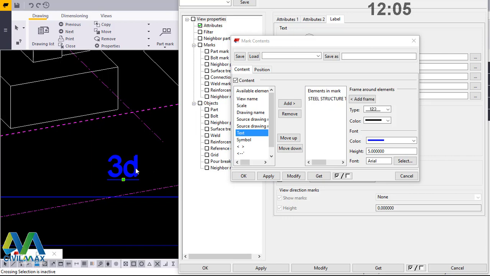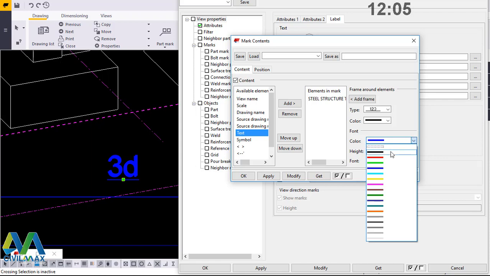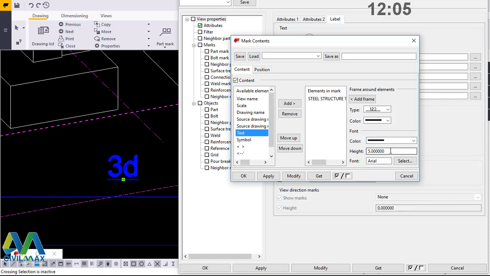Now its color is blue, but you don't want a blue color. The font size is 5, but we'll just leave it at Arial with the same font size. I'll come to color. I'll give it black, because in printout it will appear black. Here it will appear white. This size will change to 4. I mean 4, not 40.